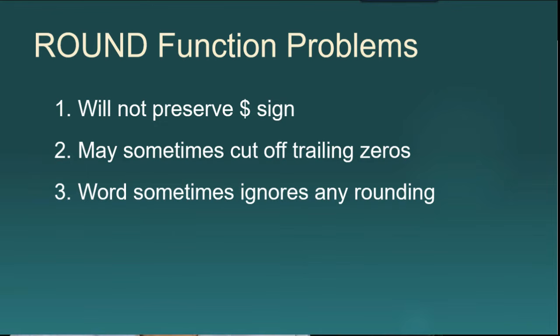And three, worst of all, Word occasionally seems to ignore the rounding that round does. For example, a number like 6.99 becomes 6.98999999, and you get the picture. Okay, now suppose you can't change your Excel spreadsheet or you just don't want to. Well, there is something we can do, but this time in Word.